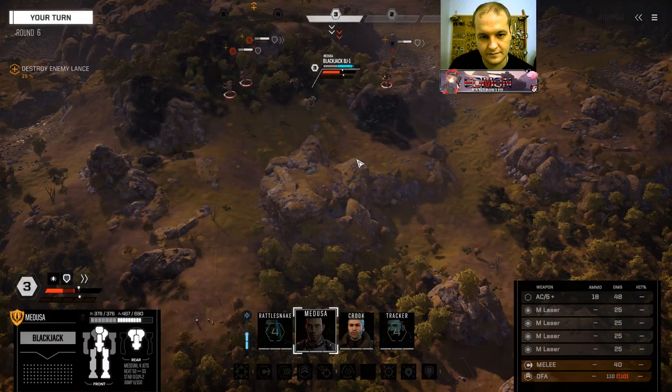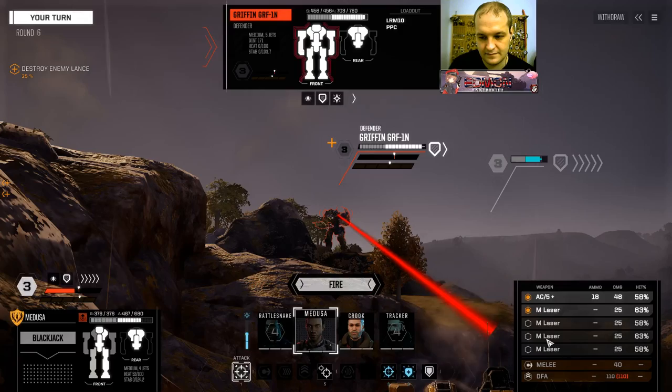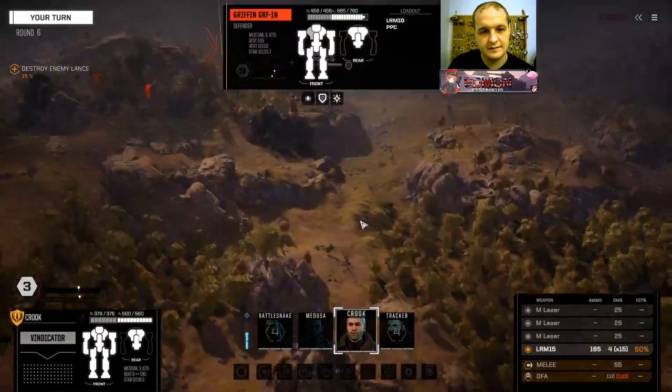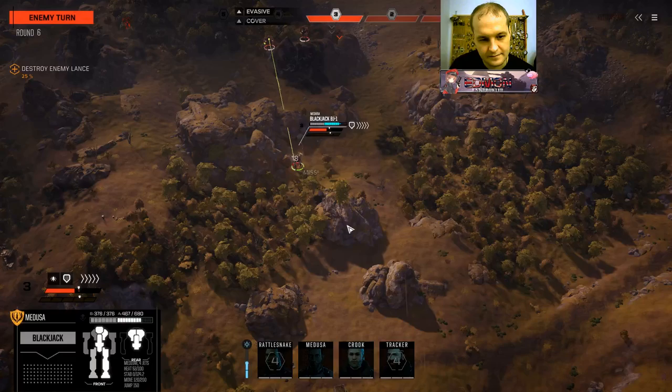Here we go. Do I want to shoot him or do I want to brace? I think I want to shoot him. Firing on target. I mean, I'm in cover. I might as well. Waiting for orders. Engage. The missile bombardment continues. It was the world's least efficient missile bombardment.